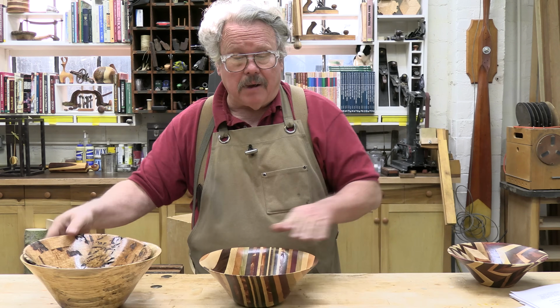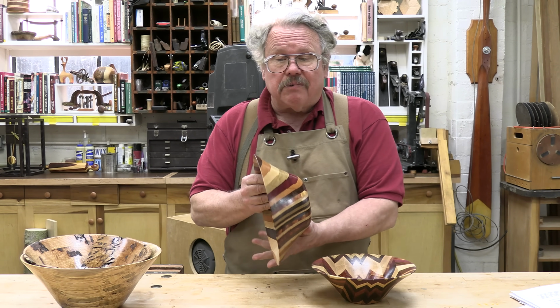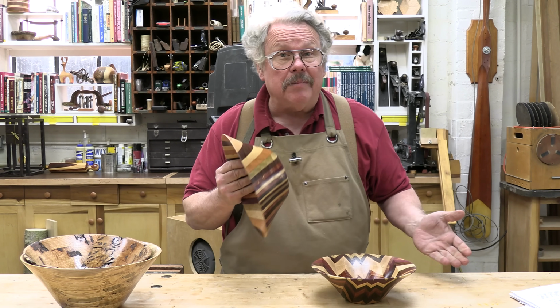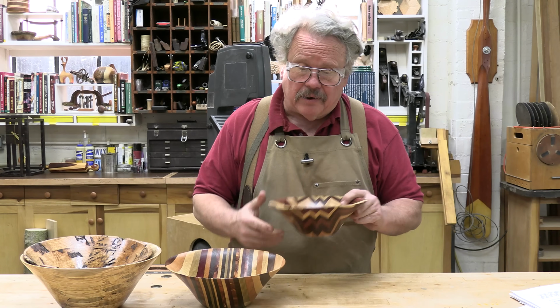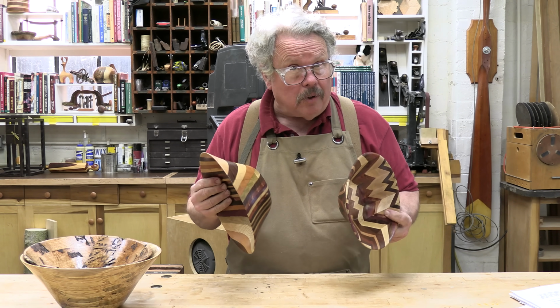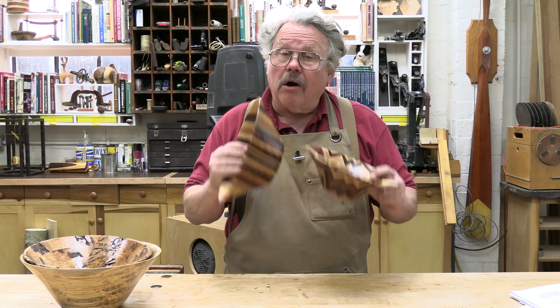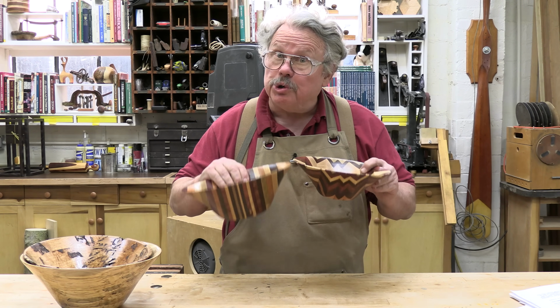The same problem applies when you're gluing up patterns. This stripe pattern, for instance, presents exactly the same turning problem as a solid board. And this herringbone pattern, well, this was a nightmare. The grain direction changes with every zig and zag. They're doable, but they're a trial. The harder and denser the woods in your patterns, the less often you'll lose your religion.